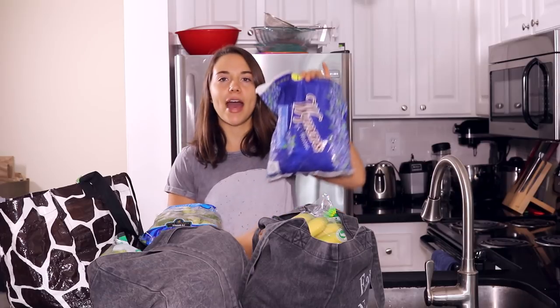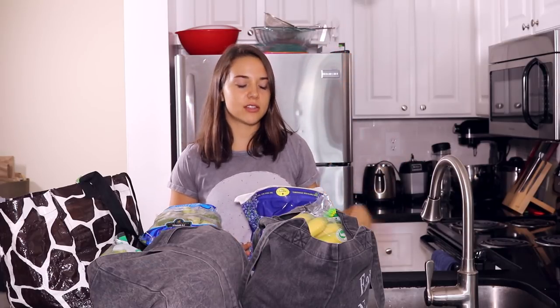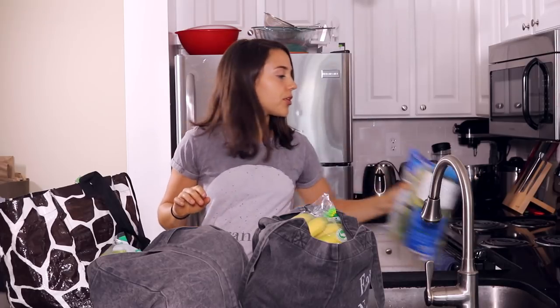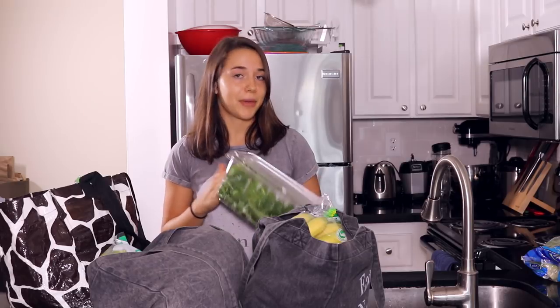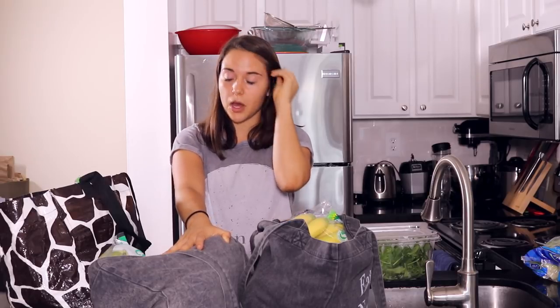I'll start with the items I got from BJ's. First, I got a giant bag of frozen wild blueberries — I like adding these to oatmeal and smoothies, and it's just easier to buy them in a giant bag because I eat them almost every day. I also got a giant bag of broccoli florets and a box of green mix. I go through one of these a week, sometimes two. I eat a lot of raw greens and I really feel amazing when I eat more of them in my diet.